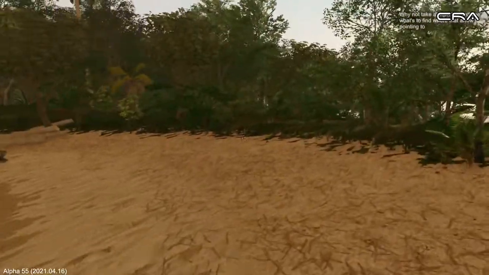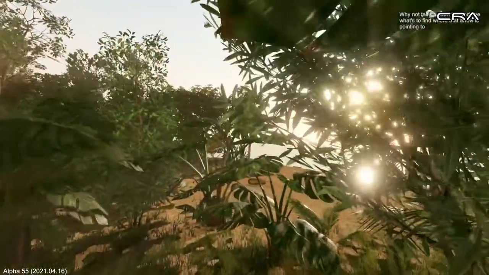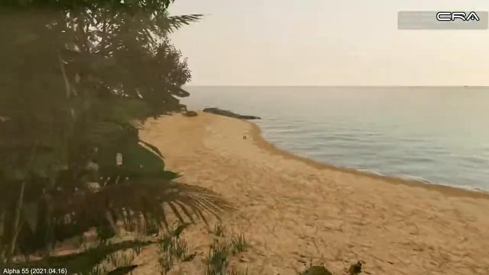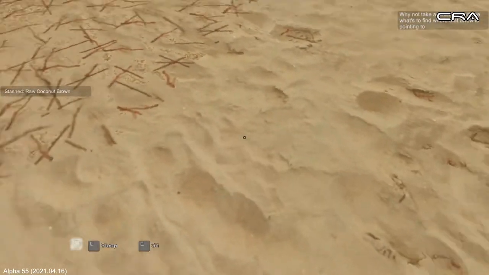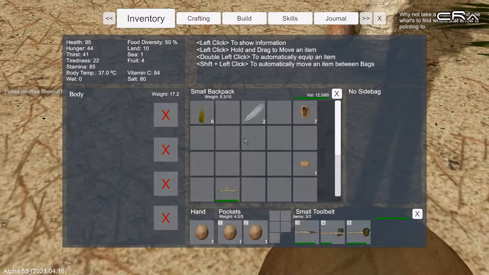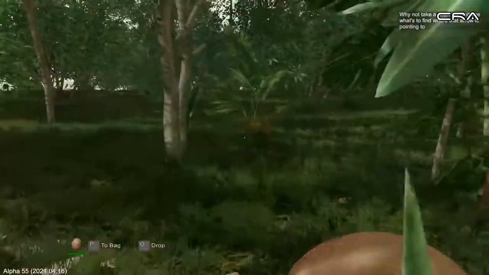Just want to go around the shoreline to see what's been washed up during the night. Some papaya would be good as well. More coconuts than I can carry. See, three is all I can pick up at the moment. I'm going to have to stash this somewhere, I think, to give me a bit more carry capacity. All right, let's get these back.